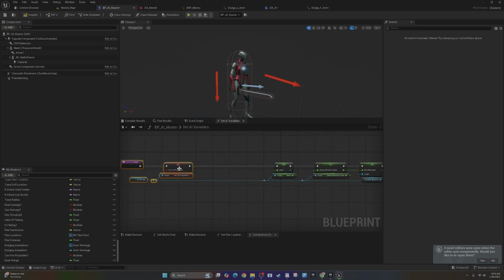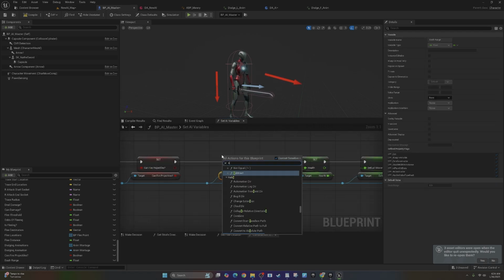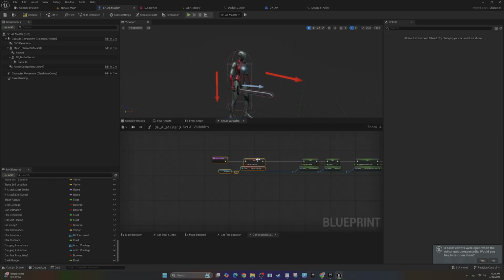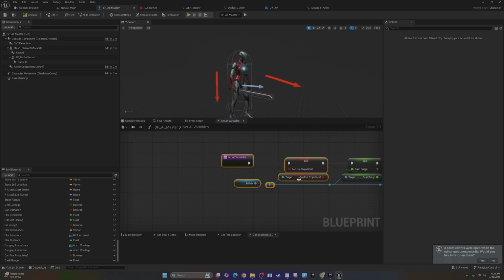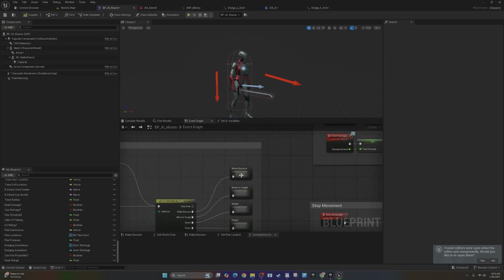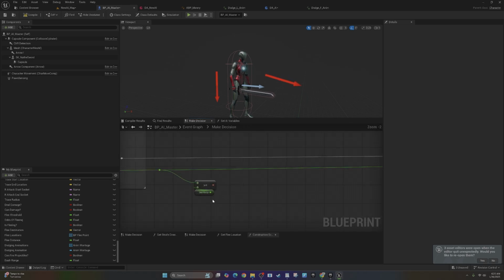I'm going to scooch this over. Get dash range and set dash range. Okay, let's go back to our make decision.